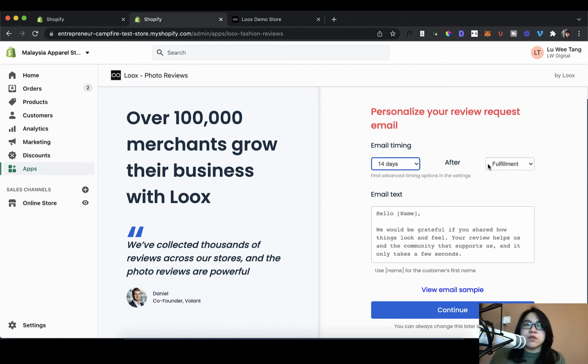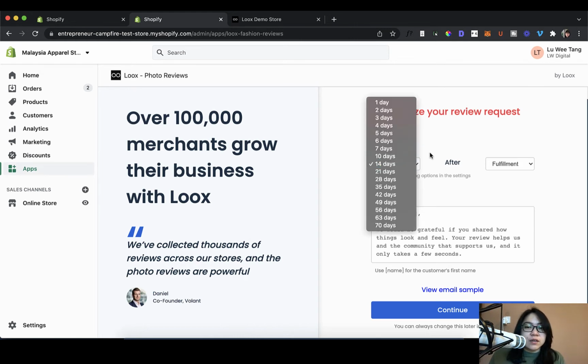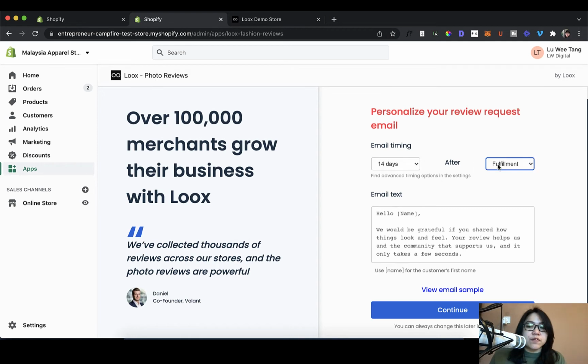You want to kind of account for that in case of delays whatsoever, but you don't want to send that email too late, because then the customer might just forget about the whole purchase. Okay, so timely but not too early. Okay, so let's say the product usually arrives at your customers' homes within 10 days. Okay, maybe 7 to 10 days. So maybe you can choose 14 days after fulfillment. Okay, so after fulfillment means after you've sent the product out to your customers.